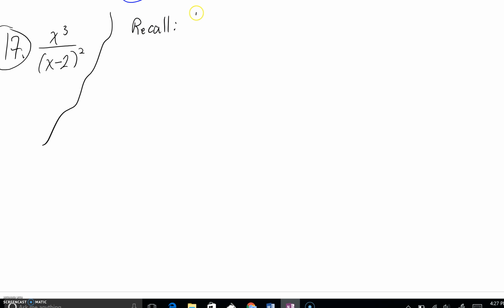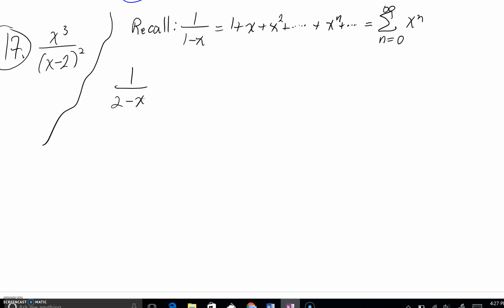We can recall one of the most famous series. This is where we start so very often. The geometric series can definitely be used to help us here, with 1 over 1 minus x. What I made a little hint on to help you is to start with this power series, but in regard to actually starting off with 1 over 2 minus x. You can see if you compare that original denominator down here, that's at least relatively close.